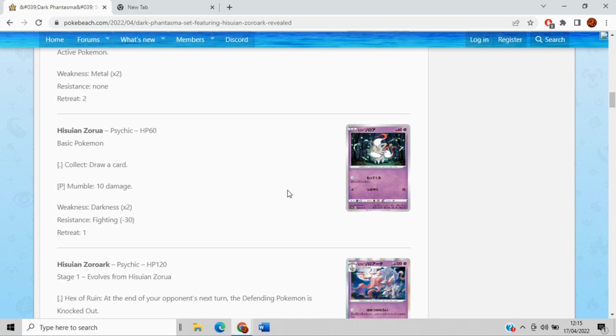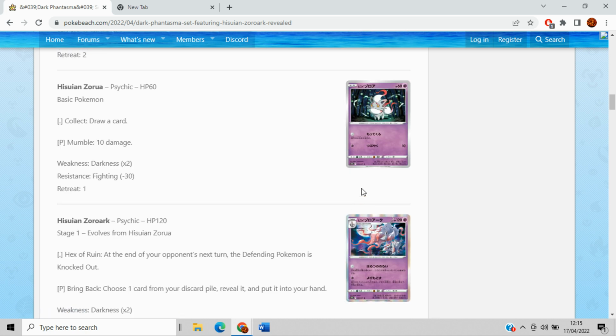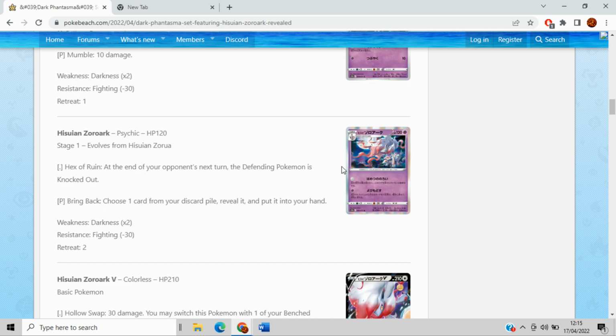So moving on a little bit, we see the non-ultra rare version of the Hisuian Zoroark line. Hisuian Zorua, very nice artwork, just has the free attack Collect, which lets you draw a card. And then Hisuian Zoroark has a pretty interesting set of attacks. None of them do actual damage, but we'll get onto that in a minute.